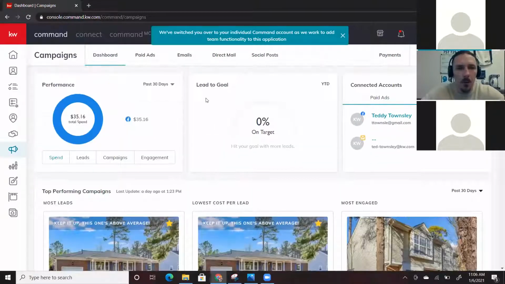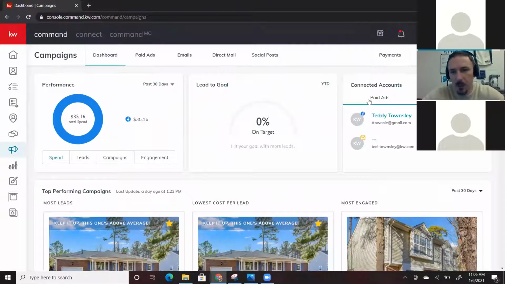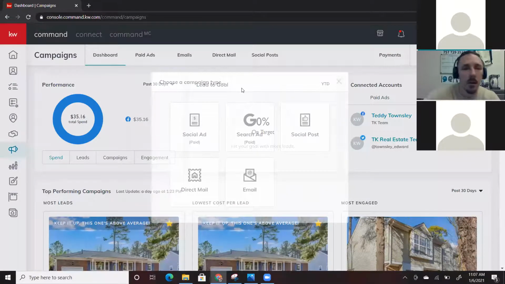All right, so now that we're over here in campaigns, and we know that our social media accounts are connected, we'll see them over here as well for paid accounts, and then we can go over here and see what we have connected for social posts. Again, we're doing a social post right now, so we're going to stay right here in social posts, make sure everything that we want is connected here, and all we're going to do is go to create a new campaign. When we click this, we'll get the drop down.